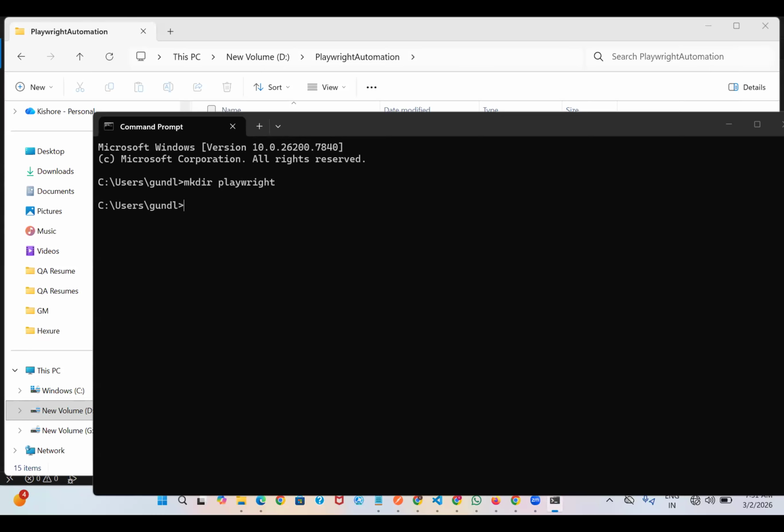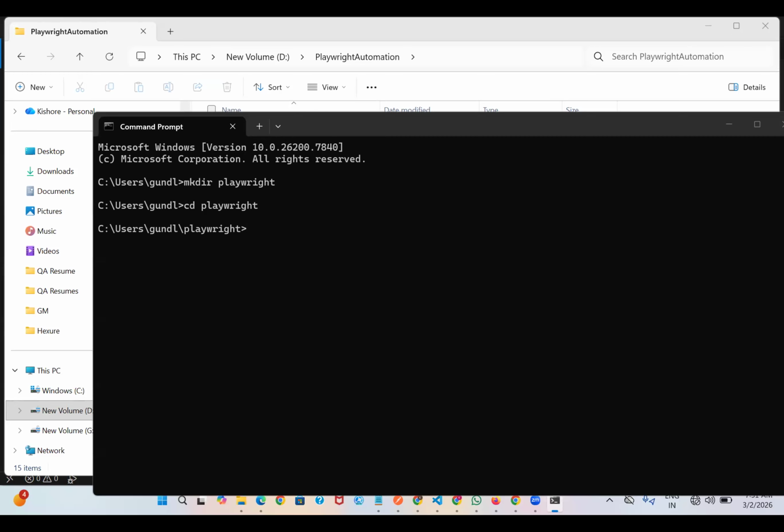If you have the permission to create a folder here, that is fine. Now you will write cd, space, play and press the tab button from your keyboard. Enter. So now you are in the Playwright folder.